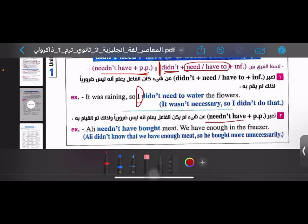Here we have needn't have plus the third form. We are talking about something where the person doing the action, like Ali here, doesn't know if it is important or not. Like Ali needn't have bought goat meat. We have enough in the freezer. So Ali didn't know that we have enough meat, so we bought more unnecessarily.